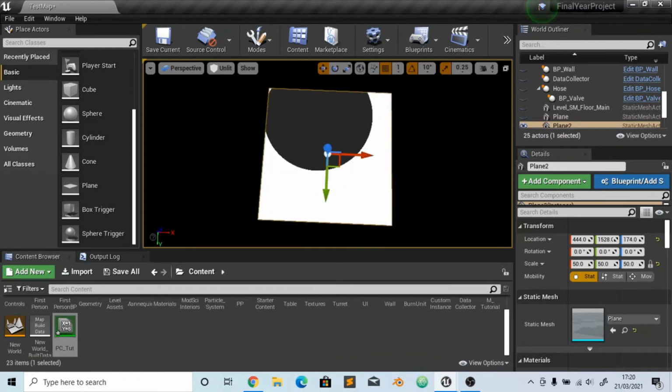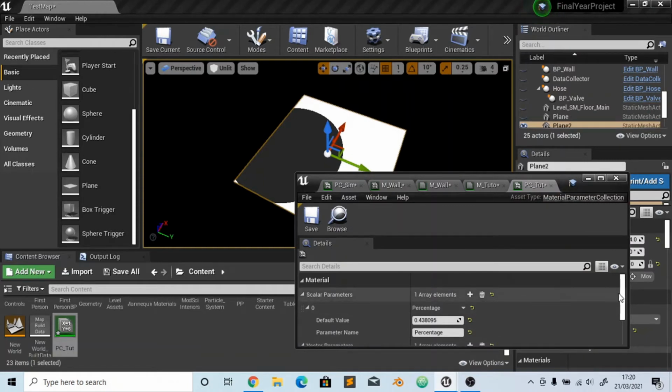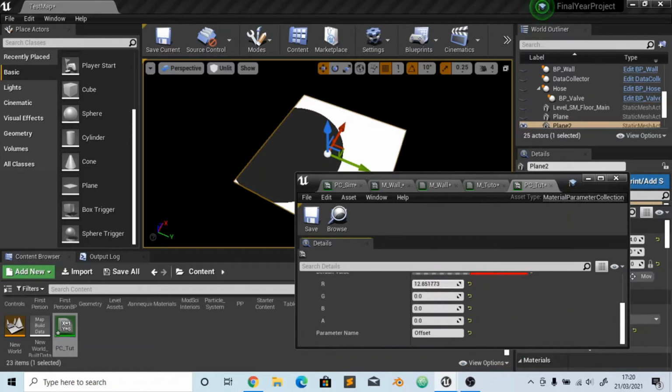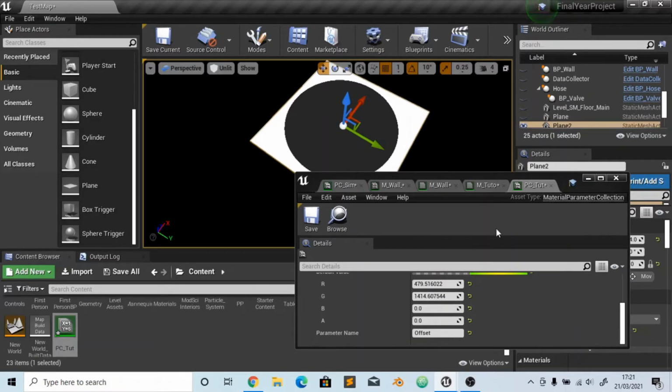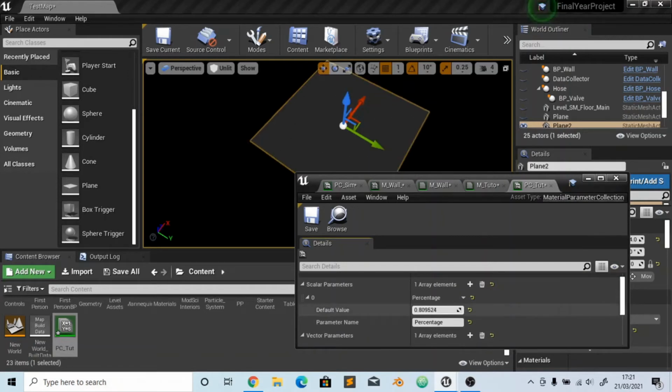There we go. And you would use this sort of method to line up the offset. So if you go down here, red is the X, so that should start moving it in the X direction. G is green, channel is the Y, and so on. So you can kind of see it there. You would use this to line it up with the wall that you want it to affect. So now we've got that definitely working.